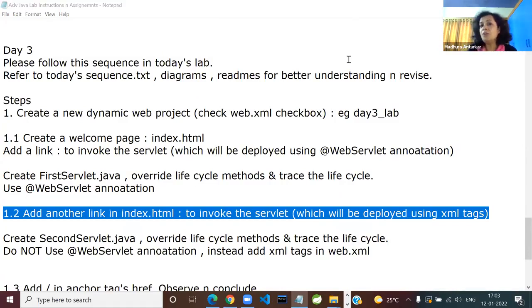But I don't want you to waste an equal amount of time, so we are going to take some shortcuts. Is the requirement clear? Is step 1.2 clear? Before I take you to the next step, does anyone have any question? Based on what I did so far, don't ask me questions ahead, but some things may not be working or understood. So feel free. Is there anyone having any question before I take you to the XML deployment? If there are none, note down your questions and ask me anytime, you know that.